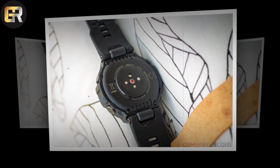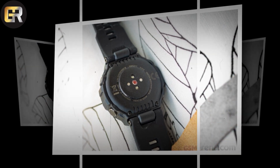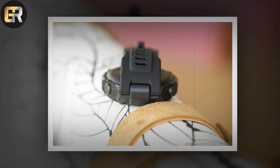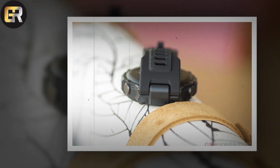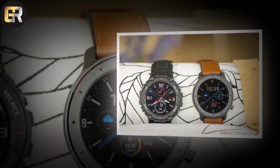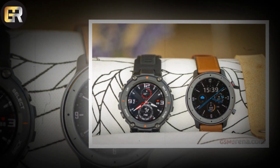A name that's not particularly well known, yet says a lot about the pedigree of the T-Rex, and instills a lot of confidence. Not counting the Apple Watch, Huami is actually the largest wearable device company in the world, with over 50 million units sold and over 16% global market share. Besides its own Amazfit fashion-conscious brand, Huami is also responsible for Xiaomi wearables as an exclusive provider. As such, it is the company behind the popular Mi Band line of products.